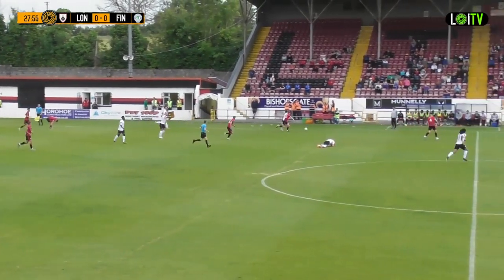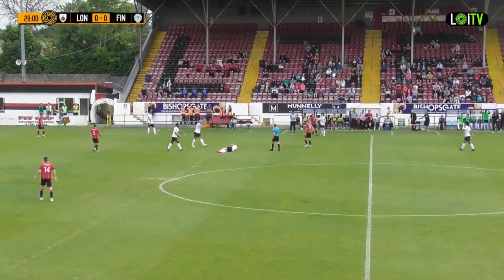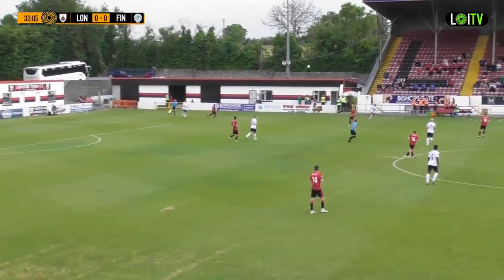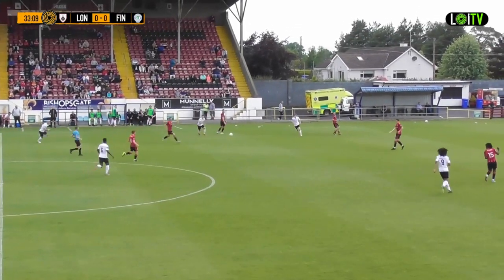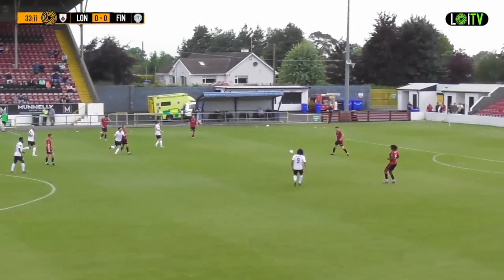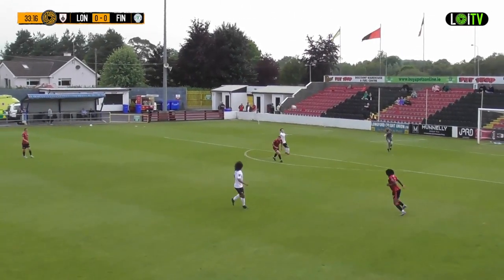And there's a Harps player gone down in the centre of the field, holding his face off the ball. That's Michael Harris that's gone down. I'm going to try and play through it anyway. Eventually they do go long up towards Harris. Harris and Walsh, good battle there, but it's Longford to come away with the ball. Kean Byrne took a chance there.